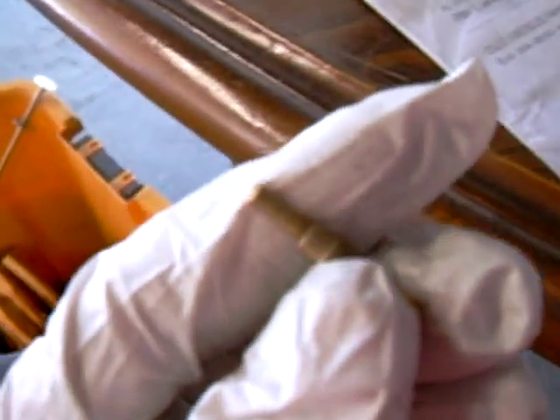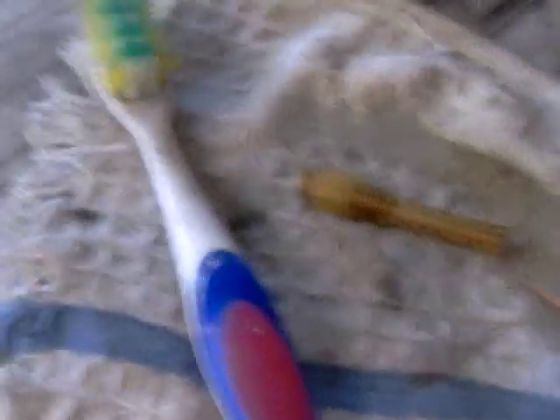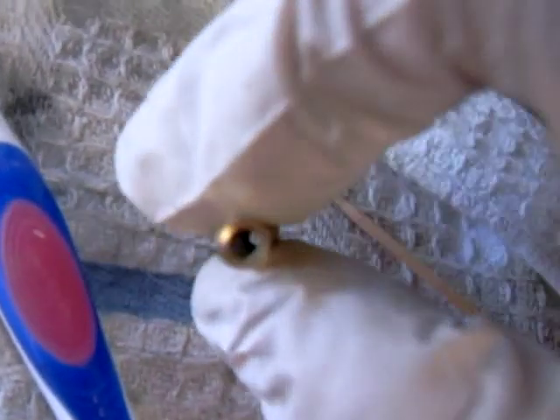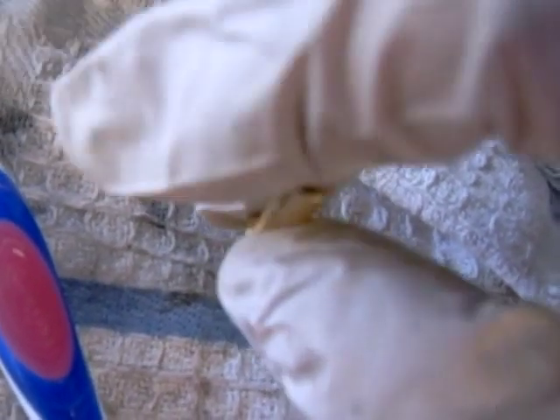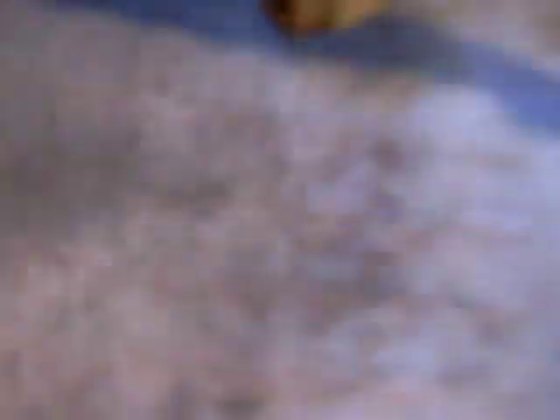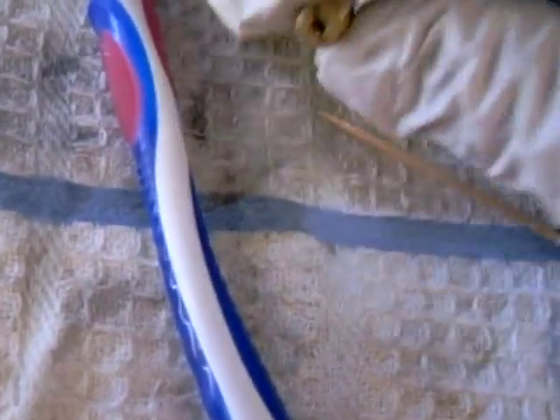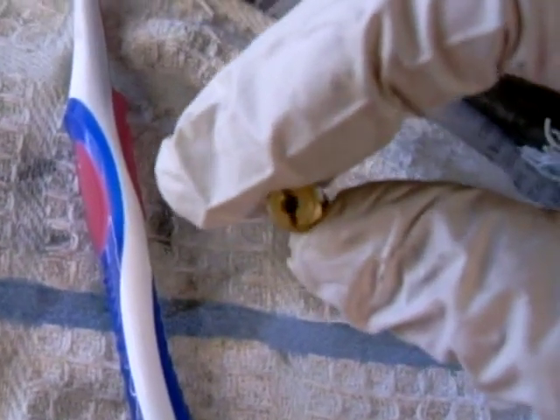Now here's my slow jet — I'm going to do the same thing. It's pretty much gummed up at that orifice, and I'm going to spray it with compressed air. For the main jet, I ran the thread back and forth and got it cleaner. Then get your toothbrush and use regular gasoline — just dip it in. You want to clean the threads, try to get it as clean as possible, then spray some carburetor cleaner and run it through with compressed air again. That should get it clean.